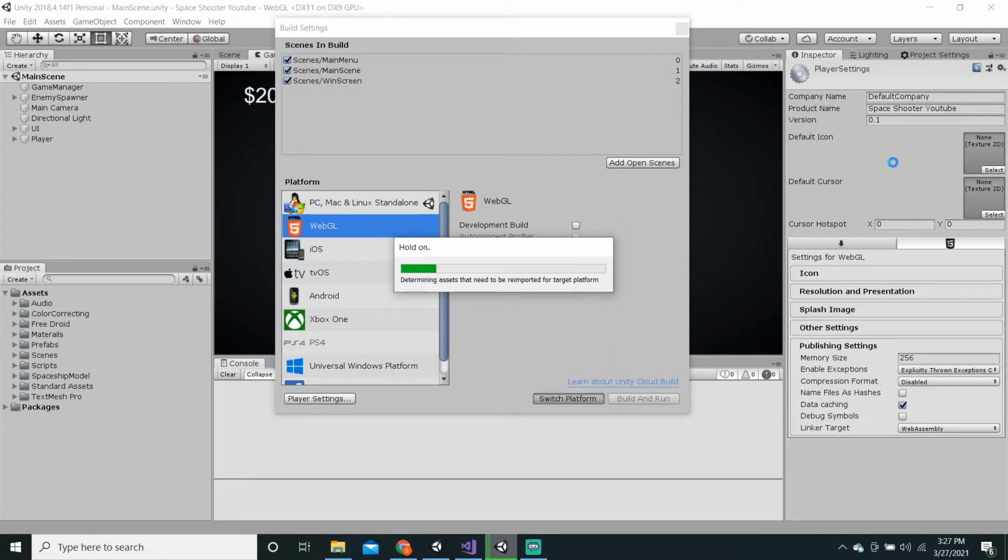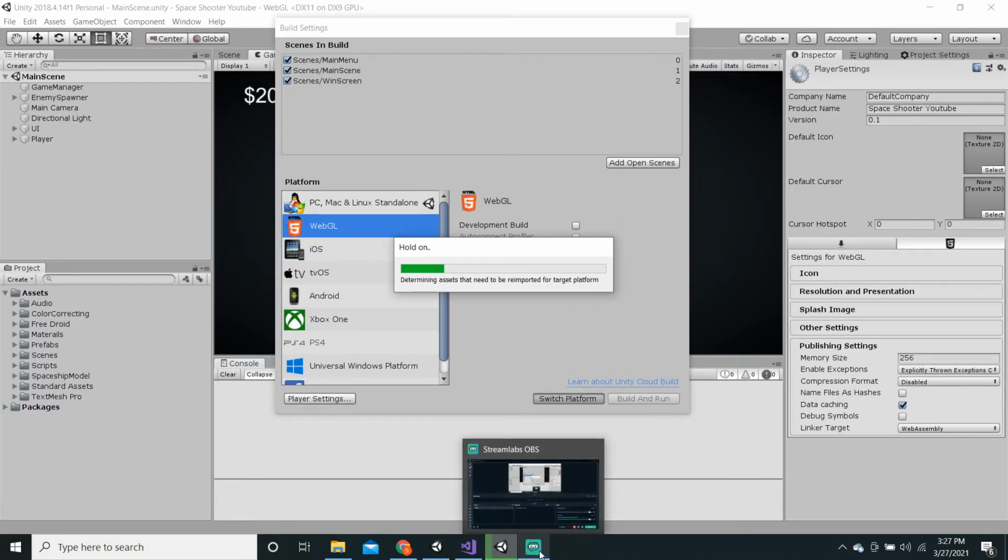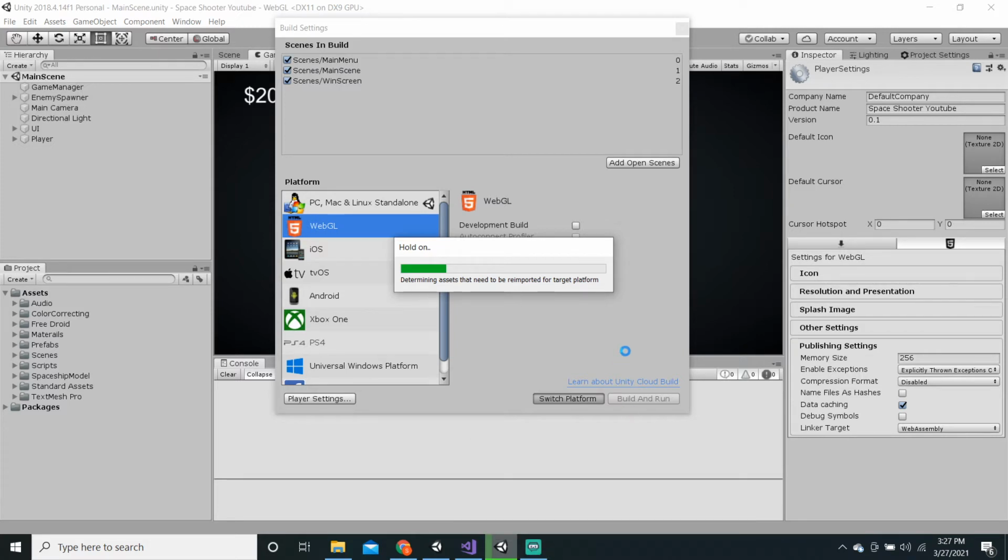And then, of course, you can customize your company name, and then the version, and what the default icon means. When you build your game, your default icon will just show up, just like these icons, and that's pretty much all that does. Okay, should start going a little bit faster now.